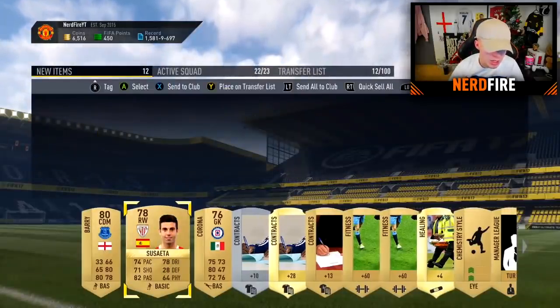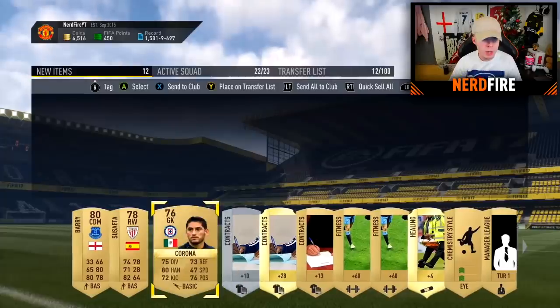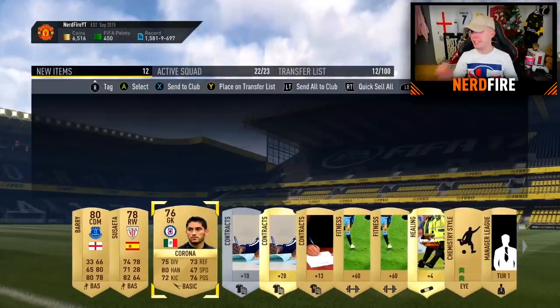We get ourselves Susoeta. Don't know if he still exists. Let me check. Oh, I think he does. If this is the same guy, I think we've got him. That's always good. And then we also have Corona. I think he might exist. I need to check that as well. And he does. Perfect. There we go. Susoeta and Corona is our 2 players from that pack.